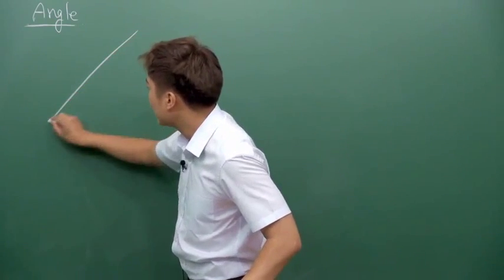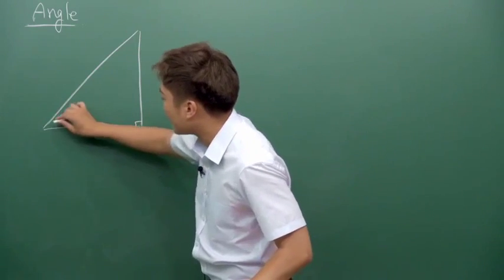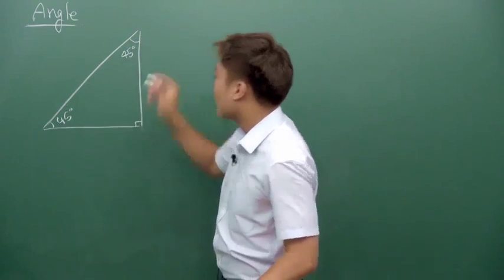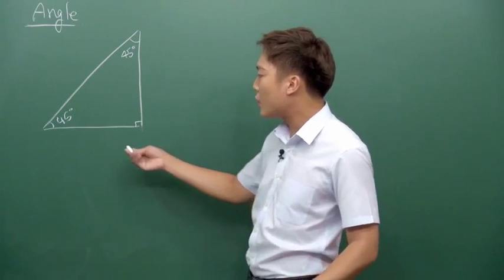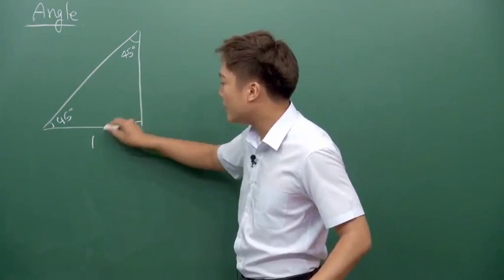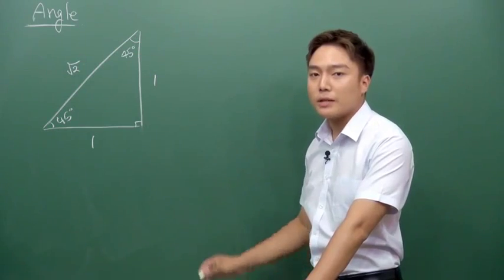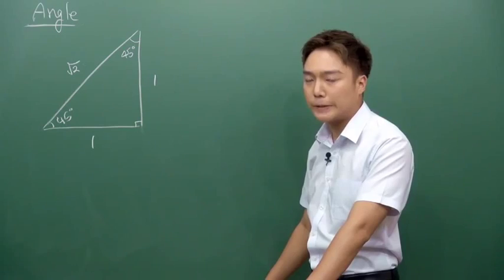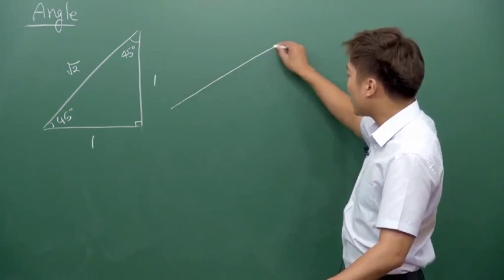The first one is this, where the angles are 90 degrees here, 45 degrees here on each side, okay? Now, in this case, what would the ratio of the sides be? That would be 1, 1, root 2. Okay? This is one triangle that you need to remember the special characteristics of. And then the second triangle that you need to know is this, the one with 30 degrees.